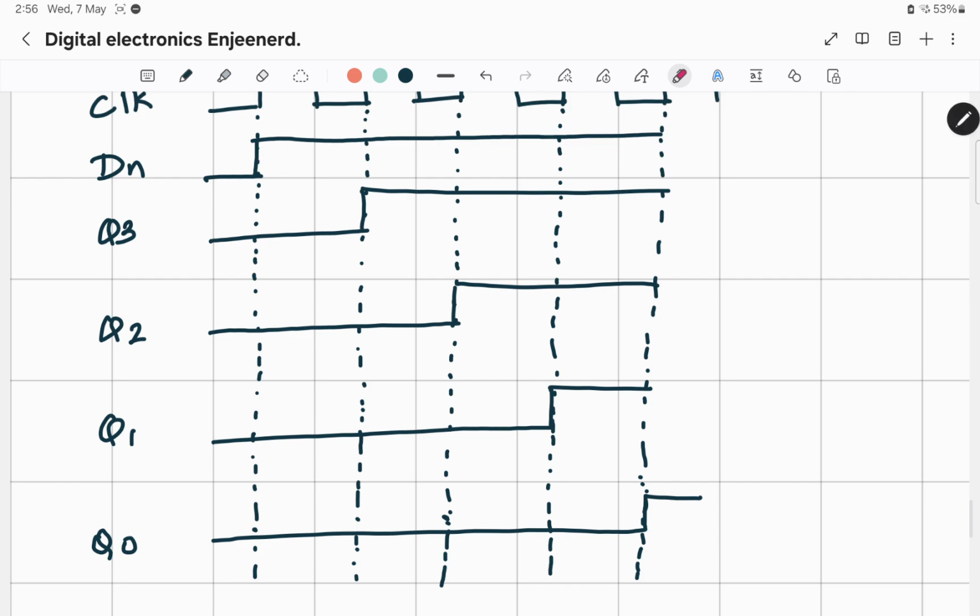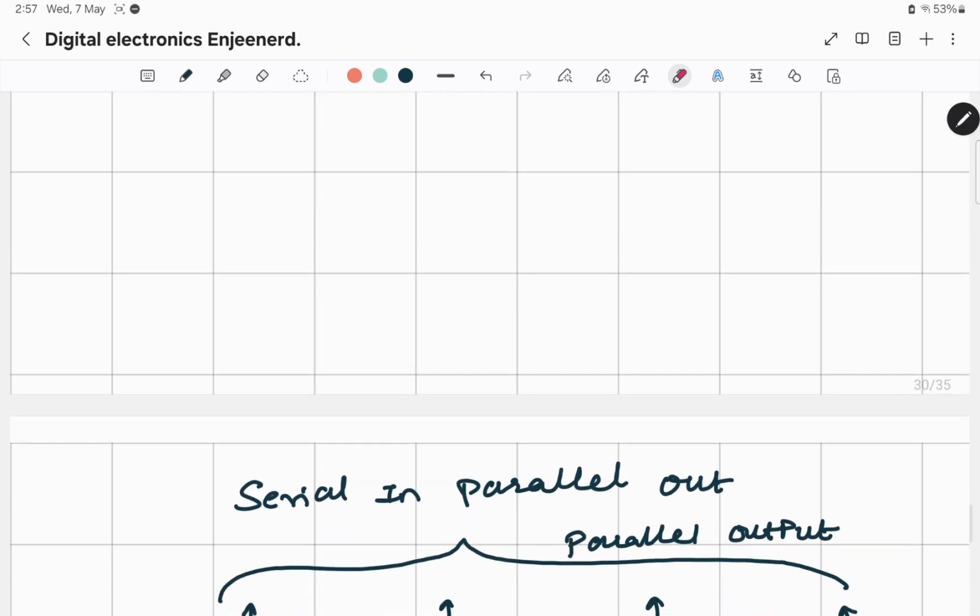For example, since we have all ones, I have given all ones. So say if your data is 1, 0, 1, 1, then you can give first 1, then 1, this will become 0, and this will become 1. So now this 0 will get shifted here. There is no change as such except for the change in the data value. That's it. So I hope this is clear.